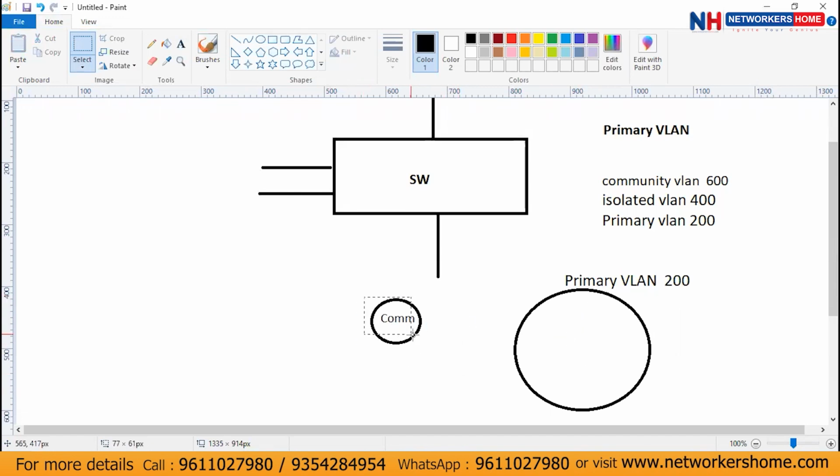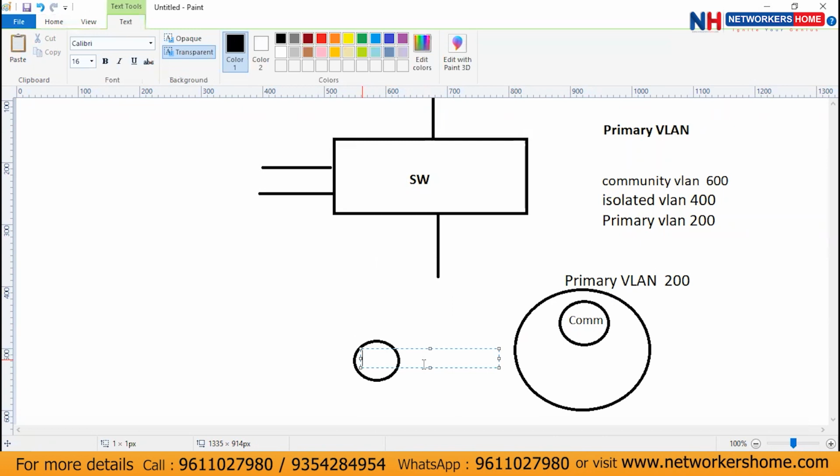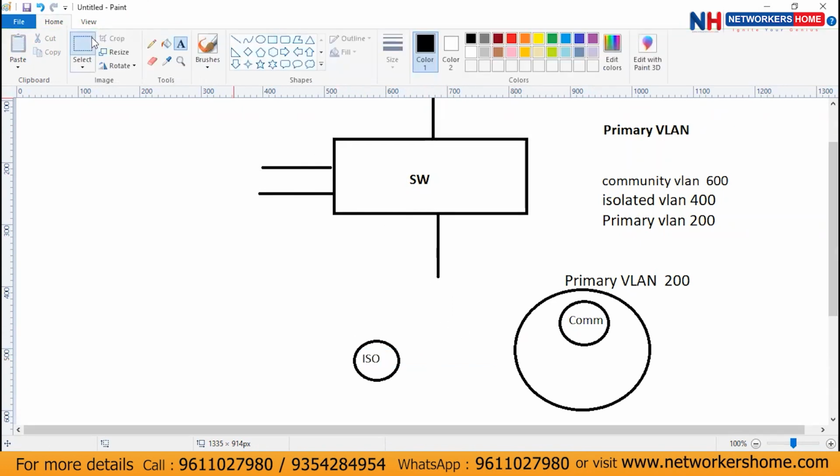I have to make this community a part of the primary VLAN. After that, I'll create one more VLAN called isolated. This is my isolated VLAN and the VLAN number is 400. And this also I'll put under the primary.